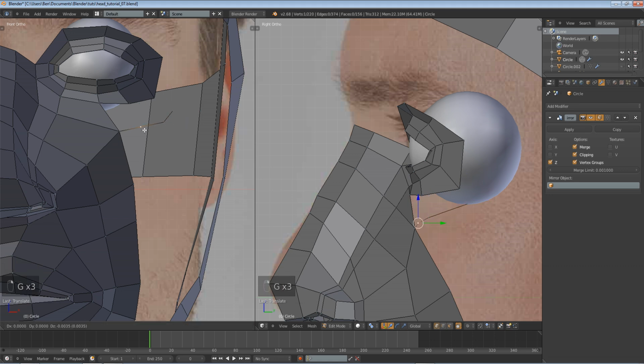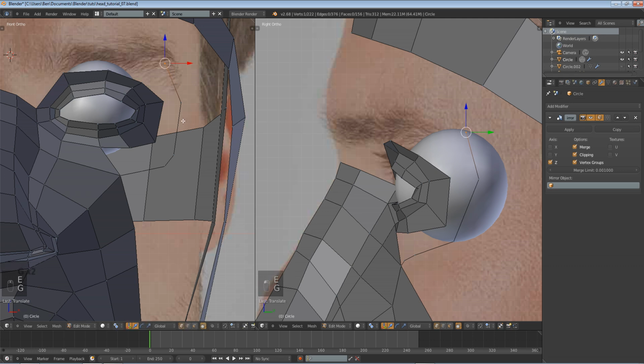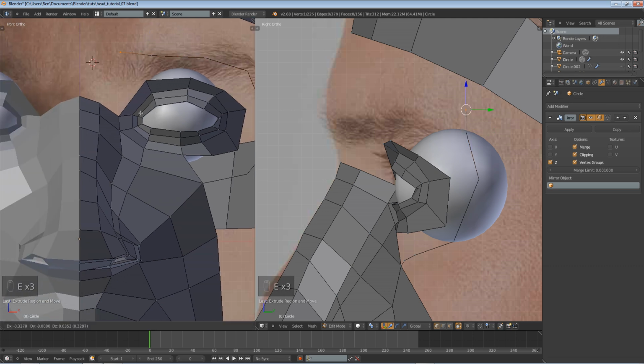Let's see, that one's that one, this one, okay. And let's see. It's like a mask kind of shape. Kind of like the mask of a raccoon.